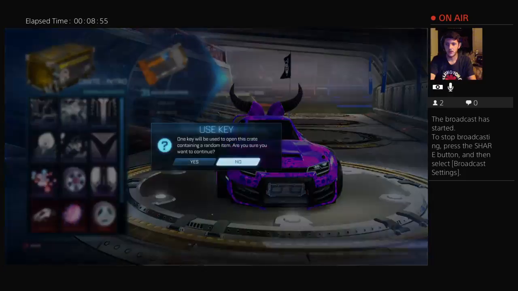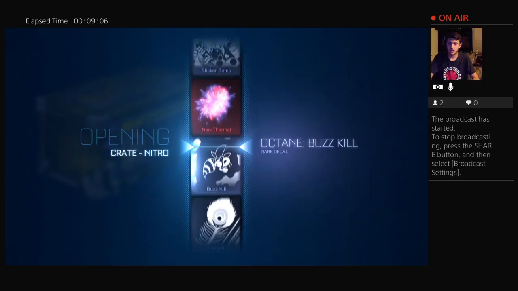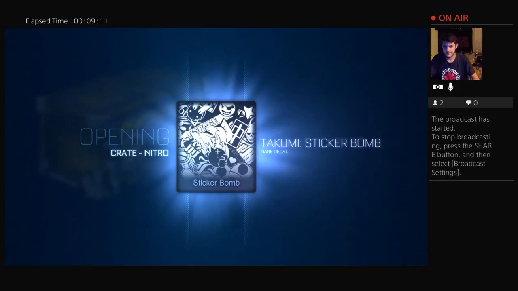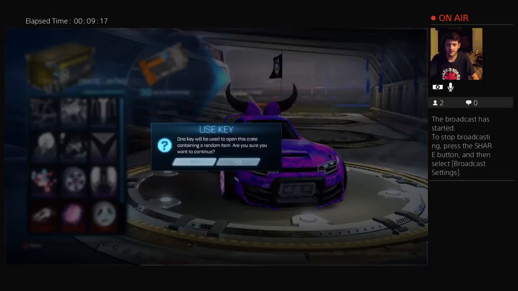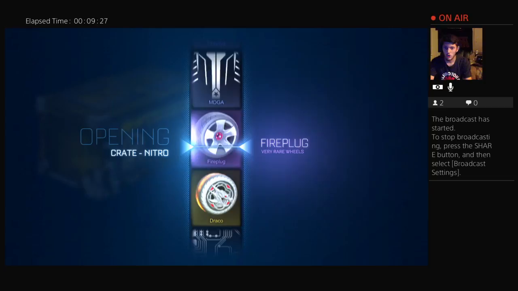Ooh! It started on the mystery decal on the Dracos. This is gonna be a good one. Okay, mystery. Sticker bomb. Alright. Sucks. I don't need it. Looks alright. Let's go again. Okay, we gonna be good. We're gonna get something good out of this, because it's double painted weekend. Dracos! They're not painted.